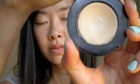My next step is to use a little bit of concealer around the red areas around my nose. I use my fingertips and a little bit of pot concealer. Right now I'm using the line NV Eco Makeup. I picked it up from Sephora, but I believe they discontinued it since then, but I really like its coverage. So it's in medium, and I also put it around the corners of my nose, which happen to get a little bit red because I wear glasses at nighttime.